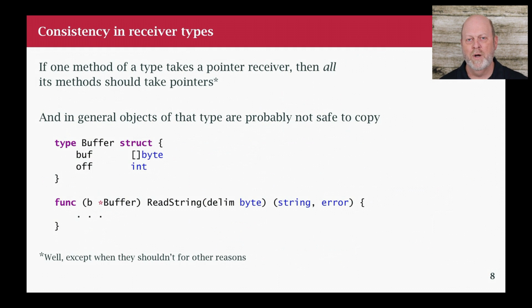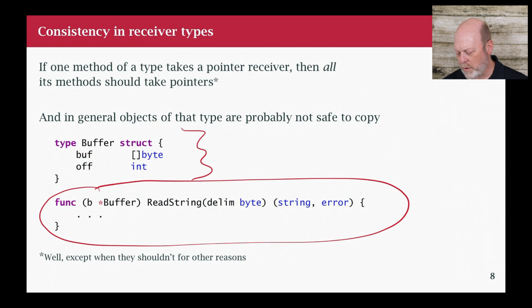Now, the other thing, we talked about pointer versus value semantics. They come into play again when we talk about pointer receivers. One of the things we said about pointers is sometimes we have to use pointers for things that cannot be copied. The same thing applies to a method. Buffer is exactly that kind of type, because buffer has inside of it an embedded slice. If I make a copy, that copy may not be safe. This also is true for things that have an embedded mutex and so on. So all of our methods are going to have pointer receivers because it's not safe to make a copy of the buffer.